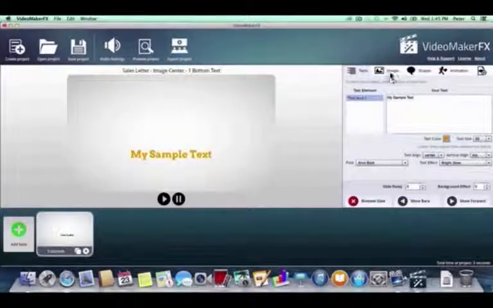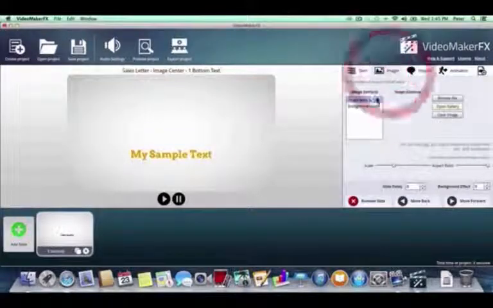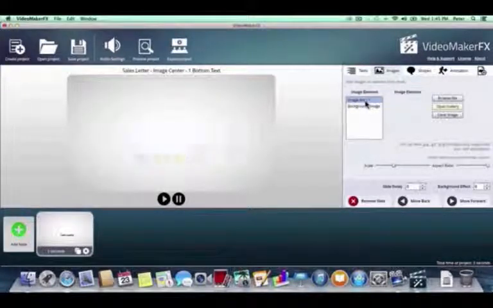So now if I want to add an image to this slide, or see what sort of images are supported here, I can see that there's one image area here, and there's the background image. So usually all the slides will support a background image because that's your main background of the slide. And you'll see how that works in just a moment here.